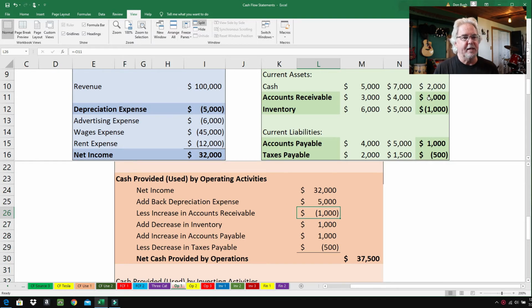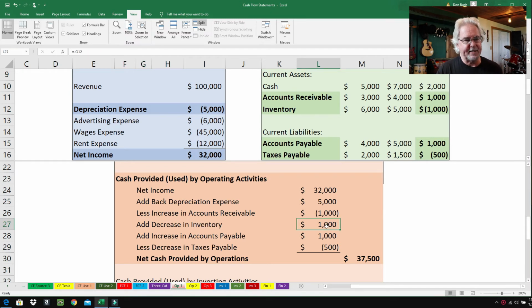So here's what's happening: when current assets increase, like it did here with accounts receivable, it's going to show up as a negative number on the cash flow statement. And it's easy to remember if you just recall, when accounts receivable grows, that means you are not getting paid. It's not helping your cash flow. And then coming down here to inventory. Inventory was $6,000. Now it dropped down to $5,000. That's because we're selling our inventory. So our inventory decreased. So we're writing this here on our cash flow statement as add decrease in inventory $1,000.